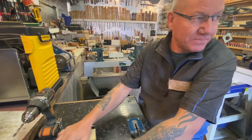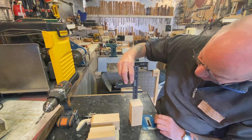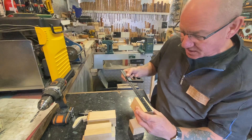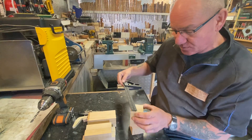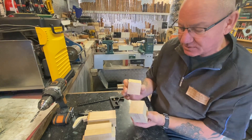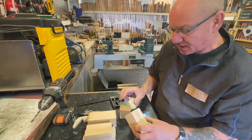Right, let's get to it. The bit for the body — this is just a piece of beech which is just under five inches. I'll cut that bit off — that's 40 mil or one and three-quarter inches, and that's going to be for the head. The body is three and a quarter inches or 80 mil. These are two-inch square — two by two, basically 55 mil. I've marked that up because this is what we've got to cut on the bandsaw. I'm going to cut the wood in half, prepare it for gluing back, cut the slot out, and then cut the slot that goes down the side.